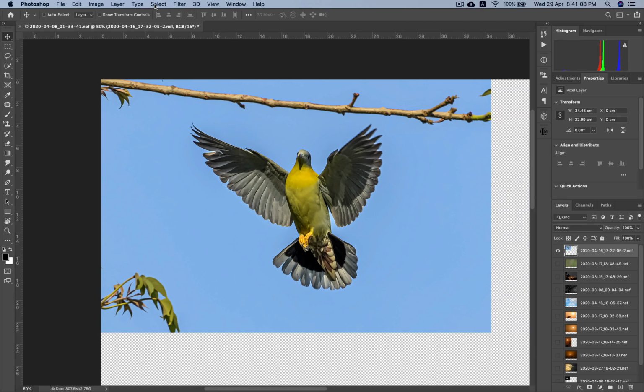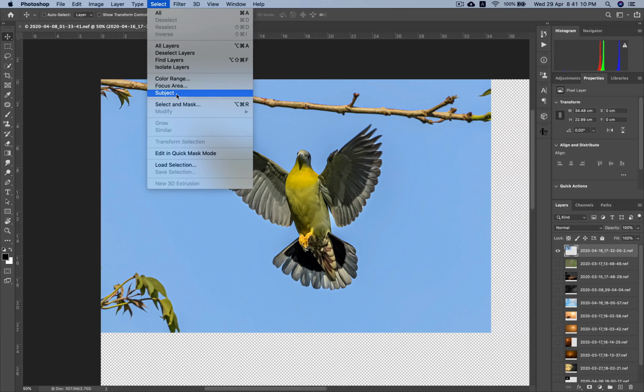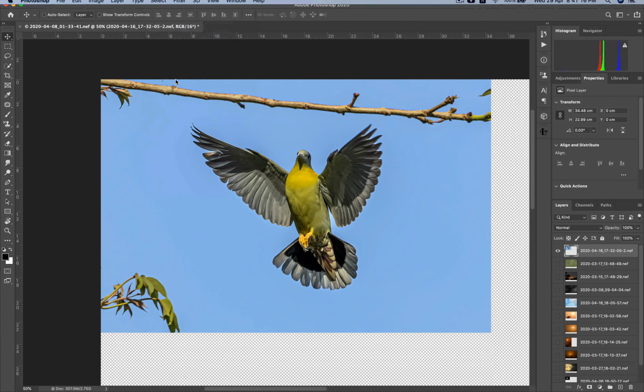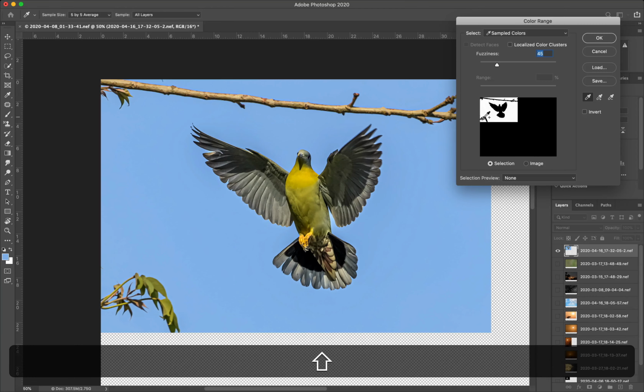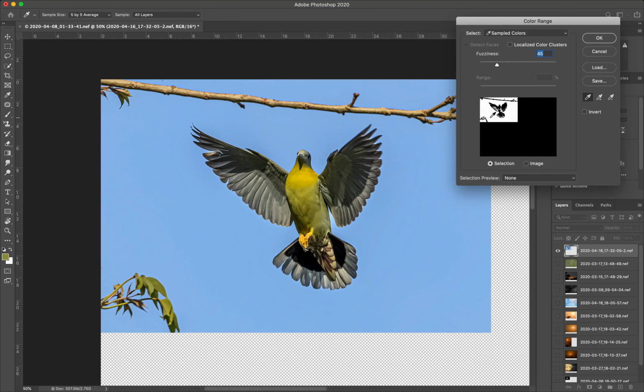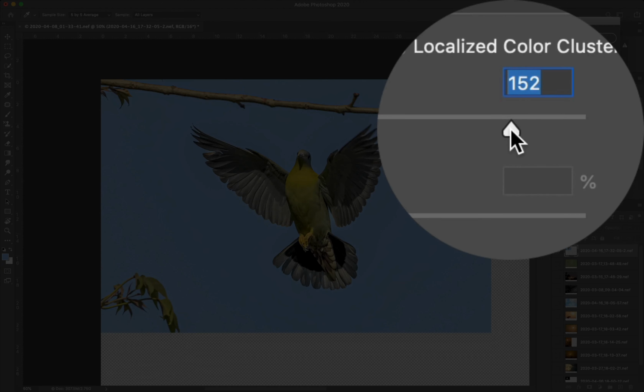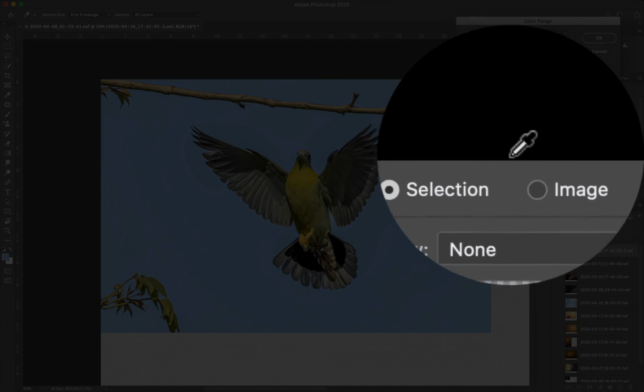And in this case, instead of going into select and trying the subject area or the focus area first, I will do a select color range in this case because all of the blues are easier to select. The fuzziness determines basically how much of the blues in the blue range are to be matched. For example, if I push this up, you can see the feathers also being selected.